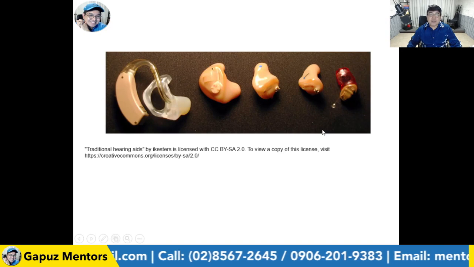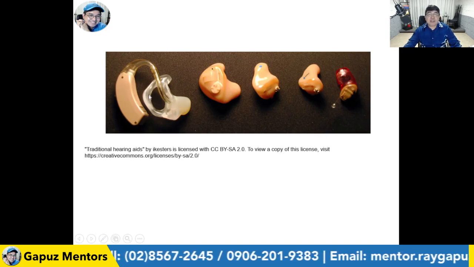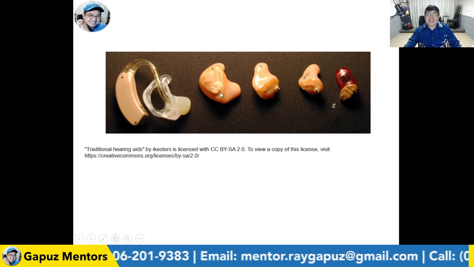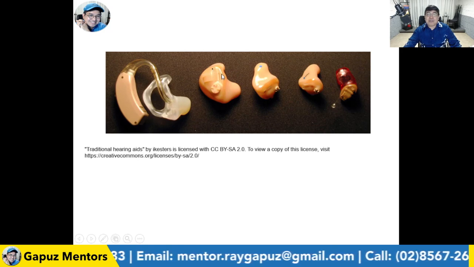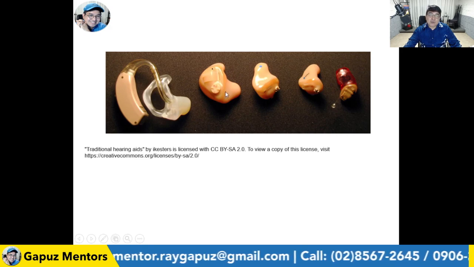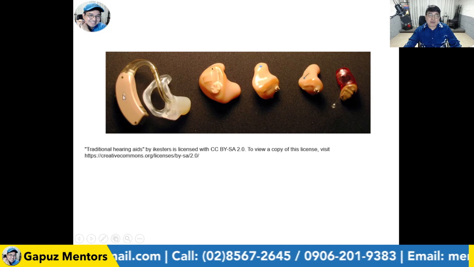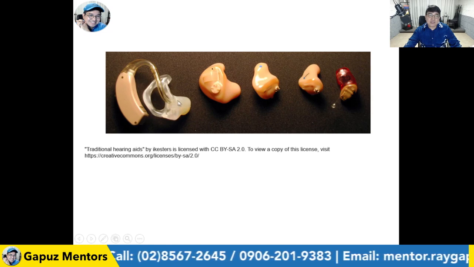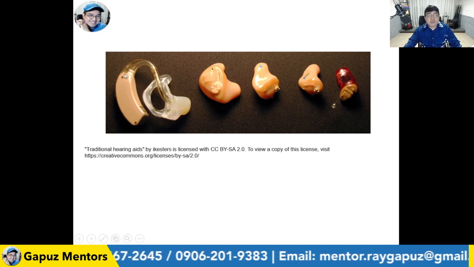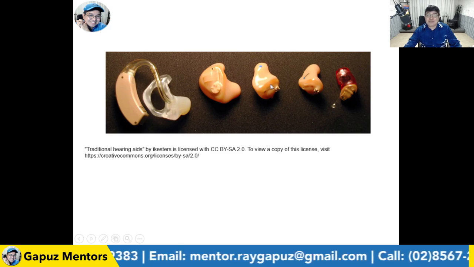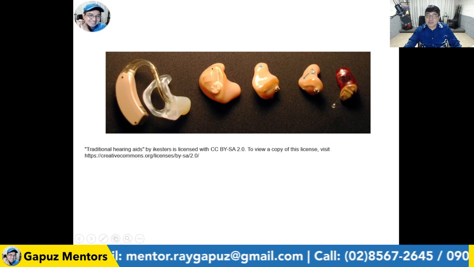And then demonstrate how to insert and remove the hearing aid. Okay, so here are the different types of hearing aid. This is labeled as traditional hearing aids. Okay, pay particular attention on how the ear mold is inserted. This is the ear mold that's inserted. Okay, this one goes to the back of the ear. This is the one that's inserted into the ear. This is at the back of the ear. Some of these have this attached to their glasses. Okay, so it becomes less prominent. Okay, this one goes into the ear.